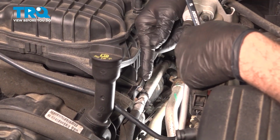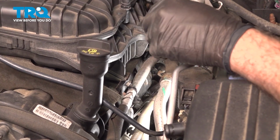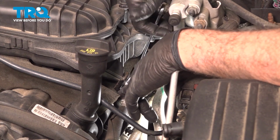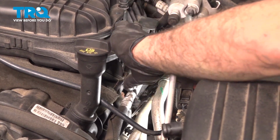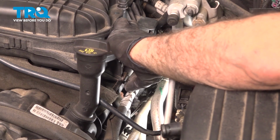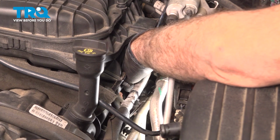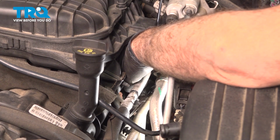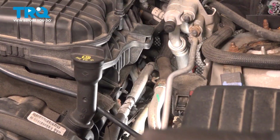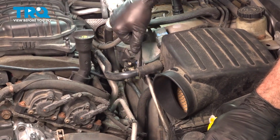On the driver's side here, we have two brackets on the intake manifold, and there are two 10mm nuts. We're just going to use our gear wrench, loosen those, and remove these. Set those aside. Pop our vent tube off.